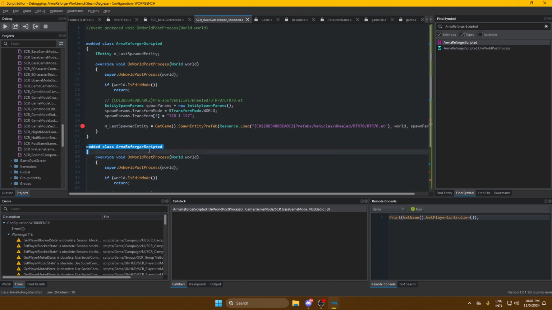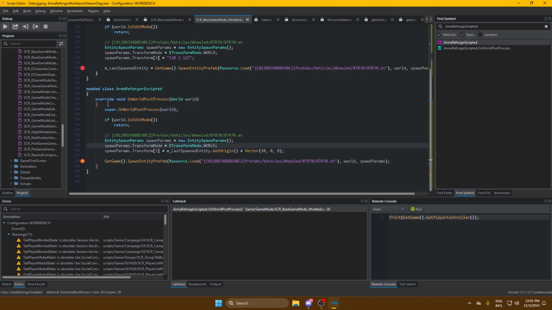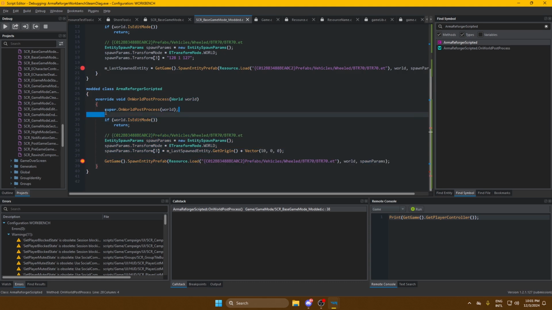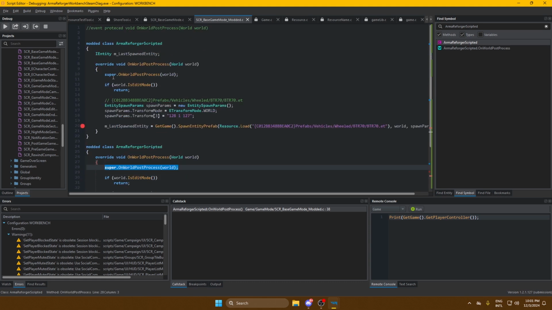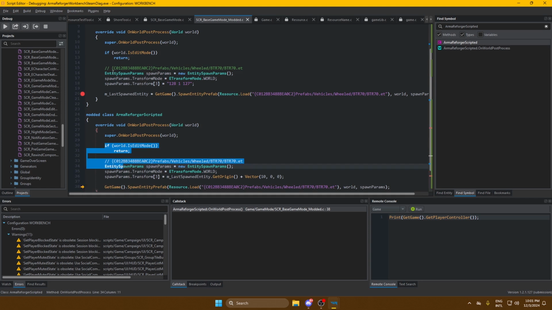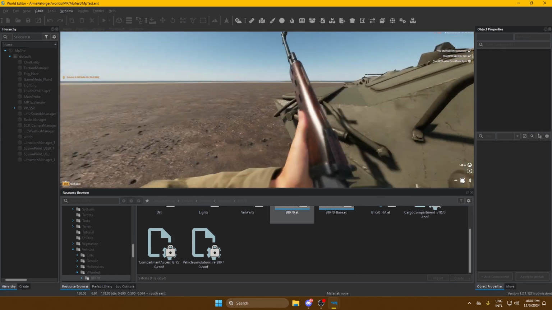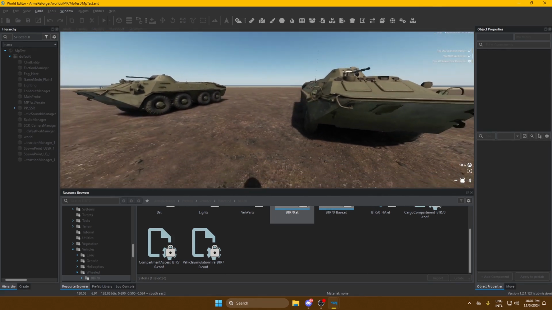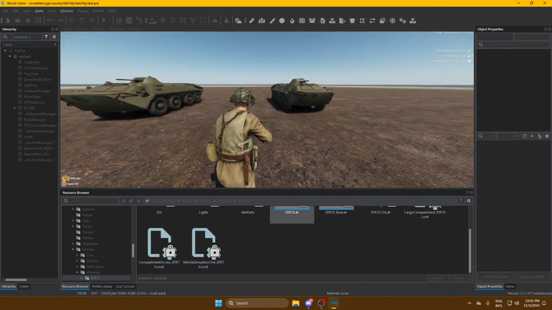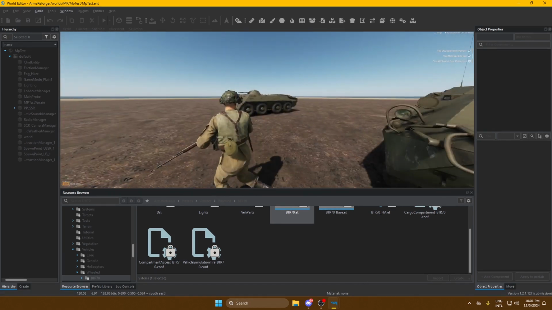So this one got compiled last. That means that this one is the one that is going to define the final order, and in this case it's telling it, okay, first call all the previous implementations and then call my stuff. So if I were to play it, then we can see it here. We can see that this spawned both, and the offset was based on the first one that spawned, which was this.